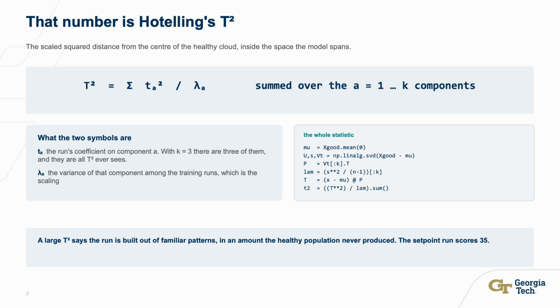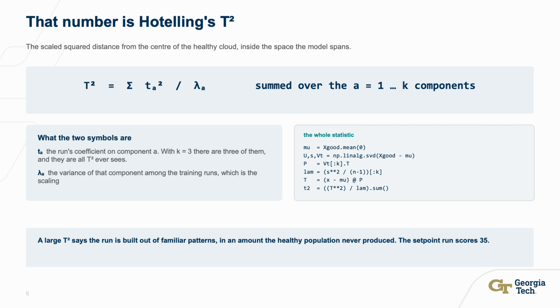A practical note on the choice of K, the number of components you keep. Here it is 3 because lecture 1 showed that 3 or 4 reproduce a healthy run to about 0.3%. That choice matters for both statistics and it matters in opposite directions. Keep too few components and the real structure spills into the leftover, which inflates the second statistic on healthy runs. Keep too many and the model starts describing noise, the leftover shrinks towards nothing and its limit becomes unusually tight. The lab asks you to sweep K and see both effects.